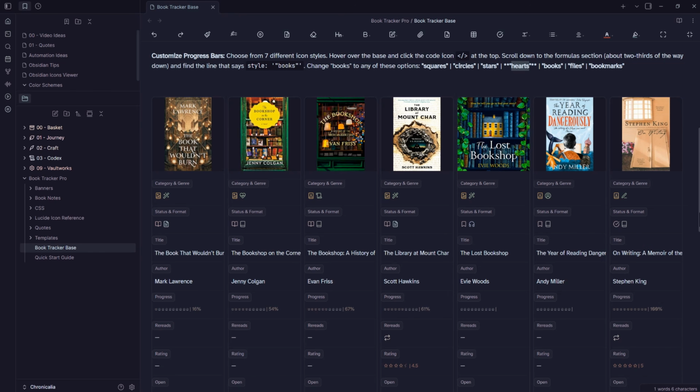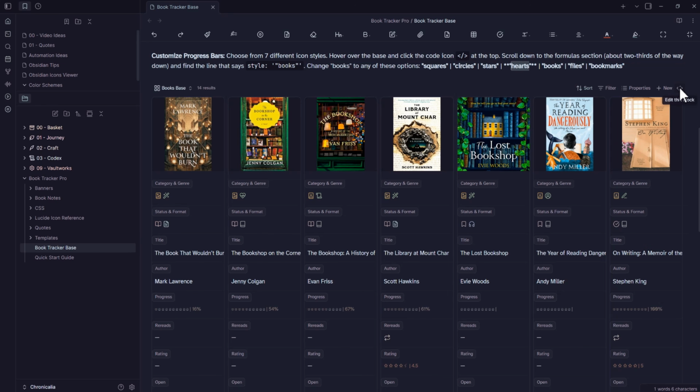And one of the things that I felt was really important to do was to make the bases look really clean by removing the bar here at the top. The bar only comes up when you hover over the base. So it makes your notes and the daily note template, which I'll show you later, look much neater.